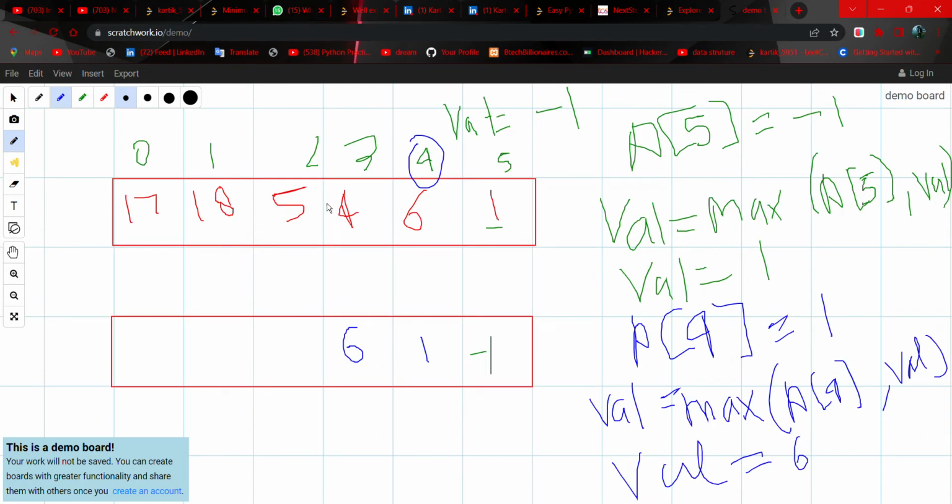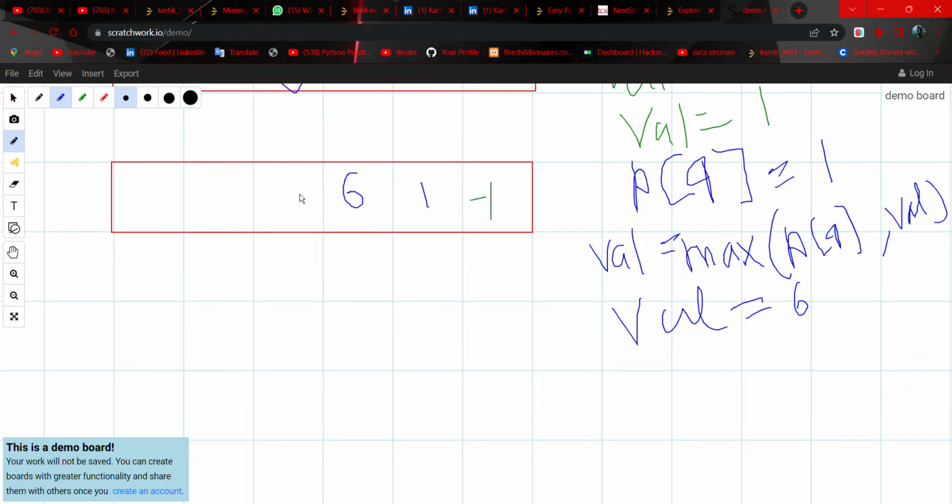After that we came here, and we will just put array of 3. Let me change the pen again. Array of 3 equal to 6, and array of 3, I have already put that value. Now array of 6, so we will put this 6 here.